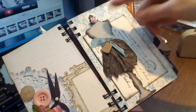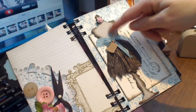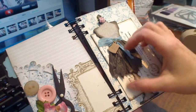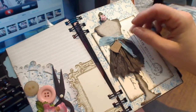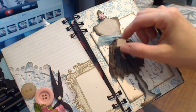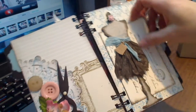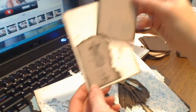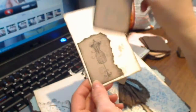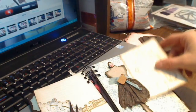The next page - I believe this is a Tim Holtz dress form. I've stamped a background stamp on it to distress the edges, then used some waffle paper to make a skirt, some seam binding to tie around the waist. From My Favorite Things, another one of their little mini charm dies - this one's the thimble. There's a postcard behind with a little pocket, a little dress form stamped here, a sewing machine stamped on there, and a little button for the pull tab, with a journal spot on the back that tucks in behind the dress form.